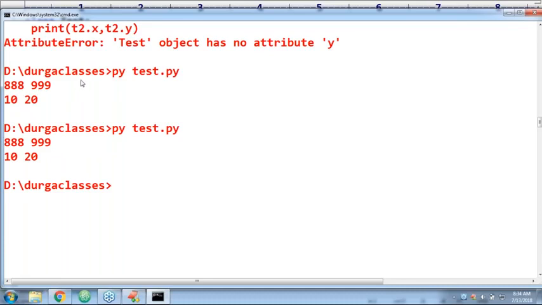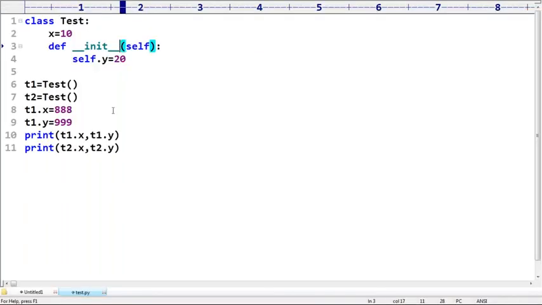Please make sure you people are aware. Now I'm making another small change. What is the change here? Tester.x = 888, T1.y = 999. Can you please tell what the answer is? What answer are we going to get by default in this case?